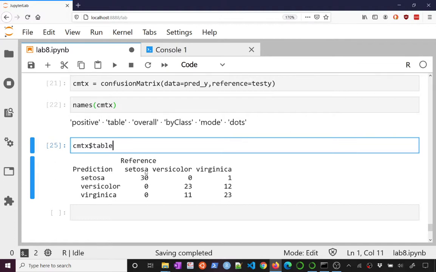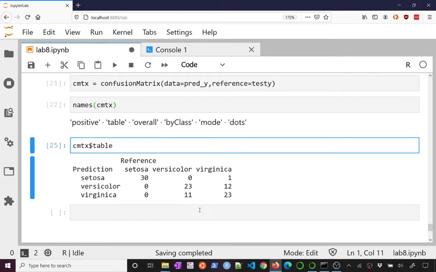Among things that are truly Setosa, we predict all 30 of them correctly. Among things that are truly versicolor, we predict 23 of them to be versicolor and get 11 wrong. We predict 11 of the versicolor to be Virginica. And among the Virginica, we predict nearly the opposite: we predict 23 of them correctly, 12 of them to be versicolor, and we accidentally predict one of them to be Setosa.